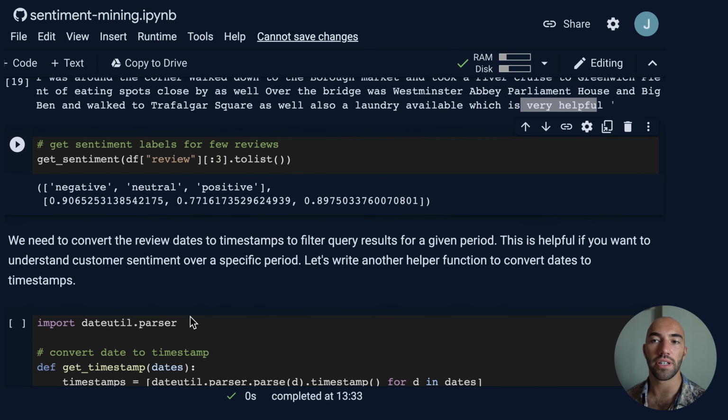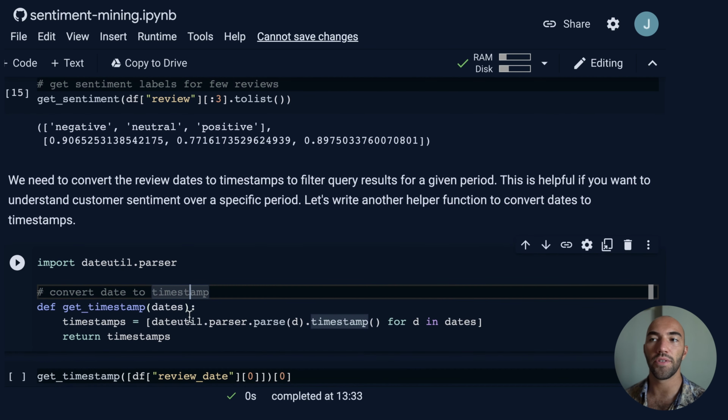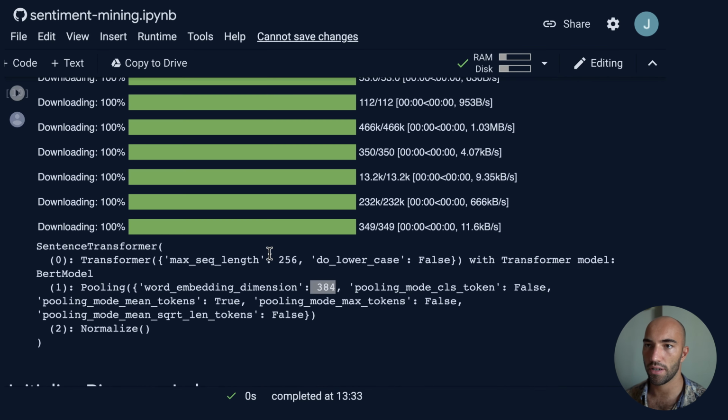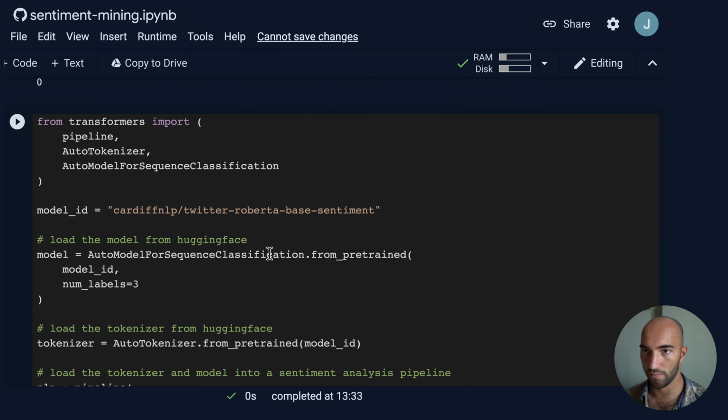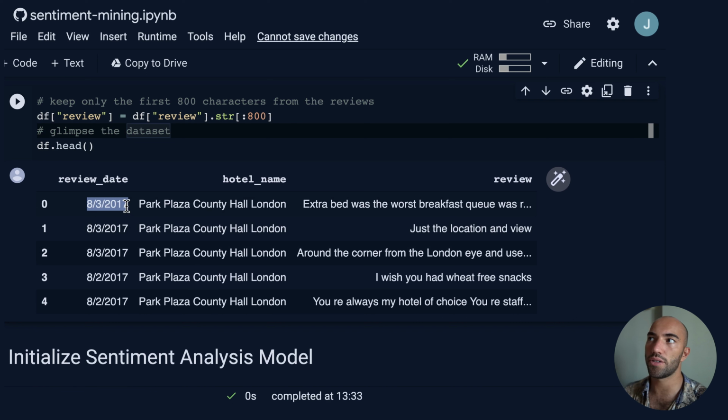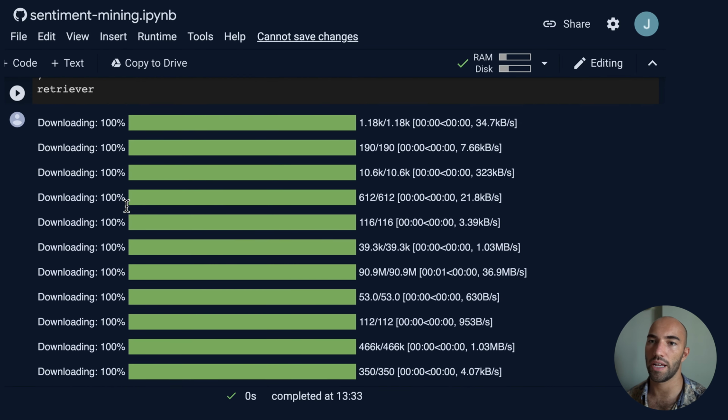So we're basically going to do that for all of our data, but there are a few other things that I want to be able to do here. I want to be able to use metadata filtering to search through a particular date range. And to do that, we need to get the timestamps from our data set. If we have a look up at our data set, we can see that we have this review date, but in order to be able to use those dates in Pinecone for filtering, like above a certain date or below a certain date, we actually need to convert them into a number.